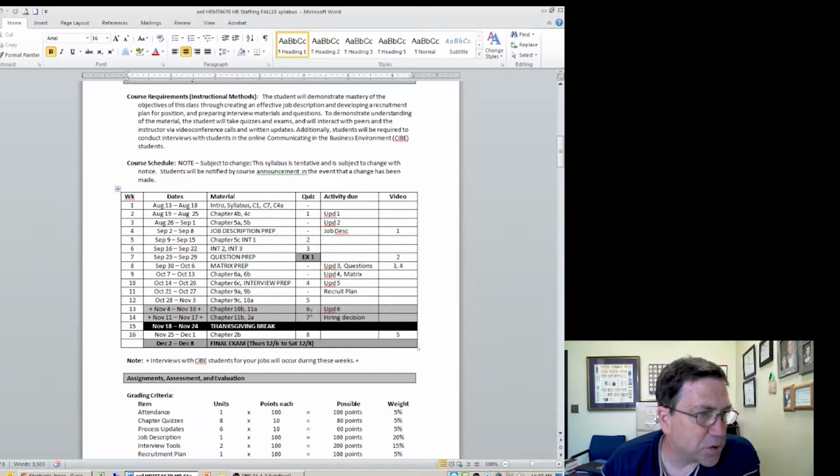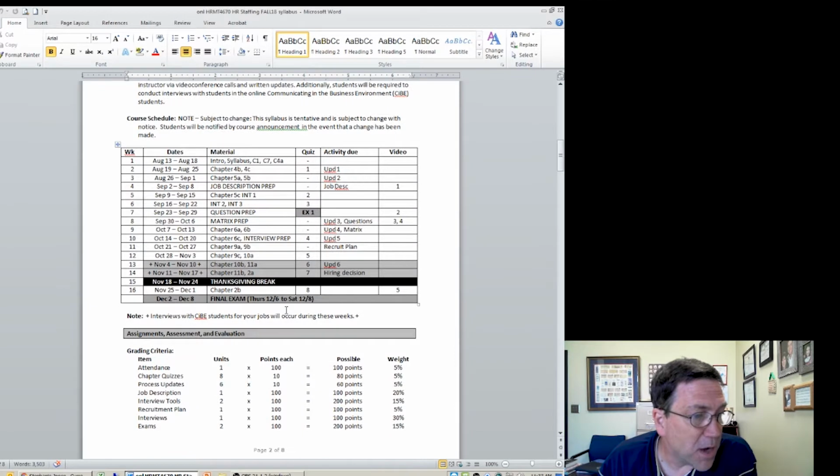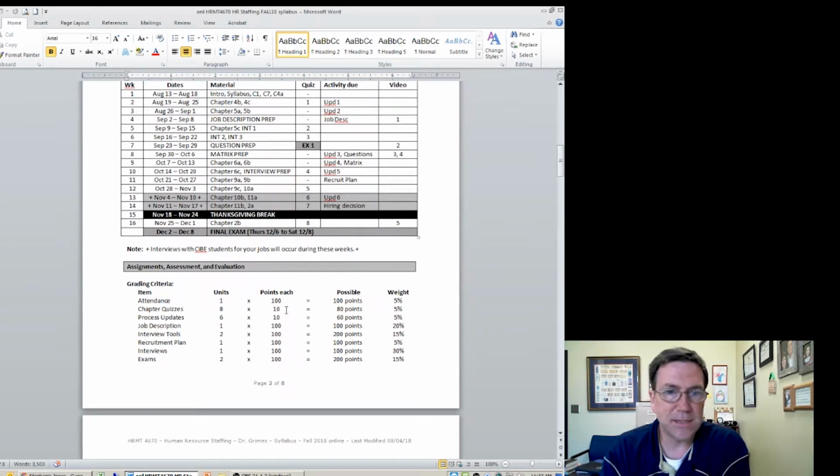A couple of major components here. It's a lengthy multi-step process to do what I want to do in this class. So periodically along the way, I'm going to ask you to do some updates and tell me how things are going. Beyond that, the way that the class is going to be structured is really kind of a work on some projects towards a goal. Each one of the major steps has points associated with it that are then weighted after they're graded to come up with a final grade.